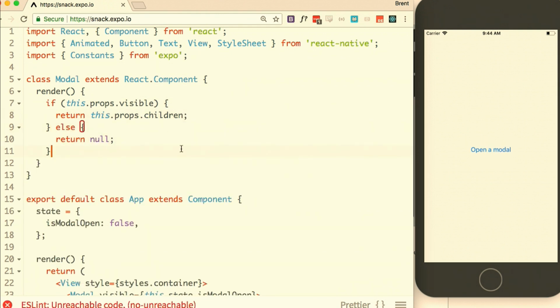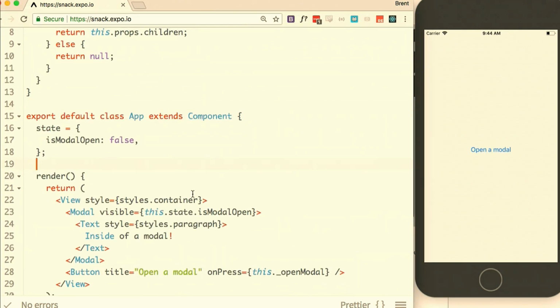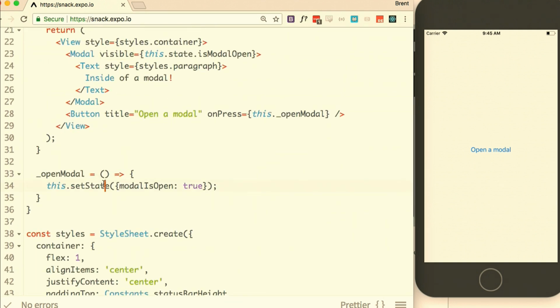All right. So, what have I done here? Is modal open? Visible. This dot state dot is modal open. Set props dot visible. Oh, thanks. Is modal open?